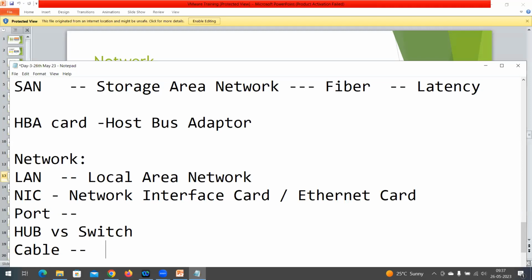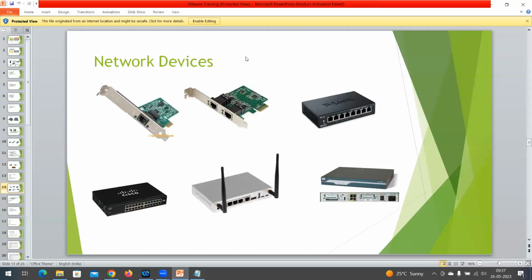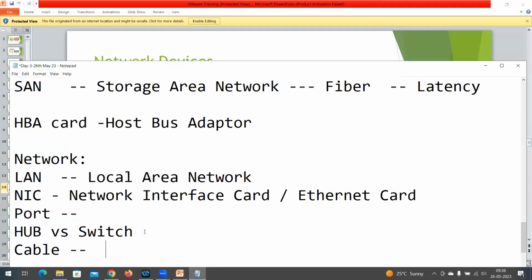So what is the minimum requirement we should have? The system we are looking to communicate with, the source and the destination, should have a network card. What is that network card? It looks like the one in this picture. It is there in each and every laptop. You can identify a port where you are going to connect a cable. What is that cable? It is a Cat5 or Cat6 cable, right?